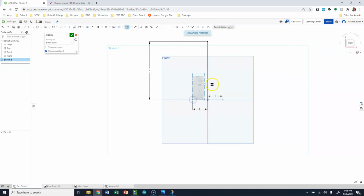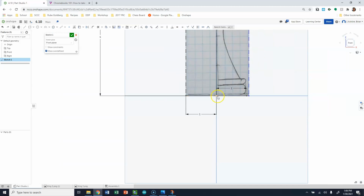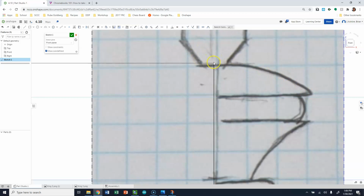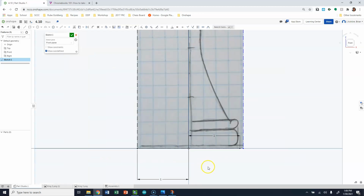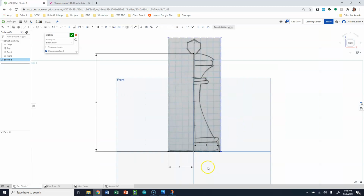So again, my image started pretty nicely at that edge of my drawing. So when I go to scale this thing up, I want my image to basically start at the bottom. You can see I'm a little higher there, but I'll just let that be. I can work that out later on. I want the top of my king to be about there, and I want my center lines to be lining up mostly. All right, yeah, that looks pretty good. It's not perfect, but not bad either. So we're ready to start actually drawing now.